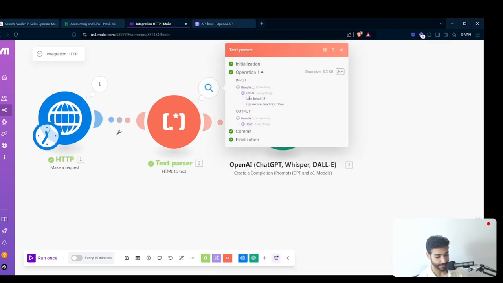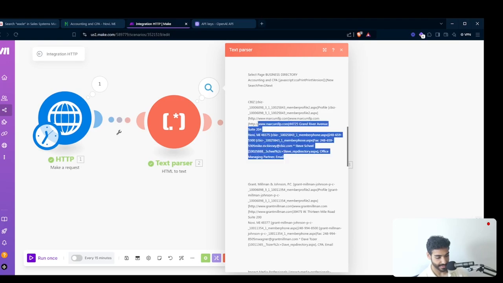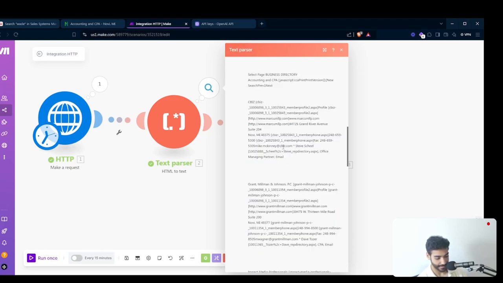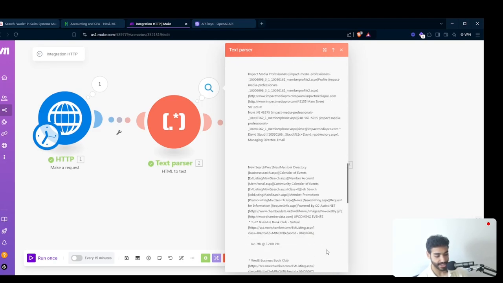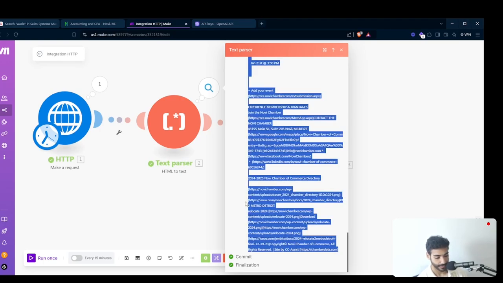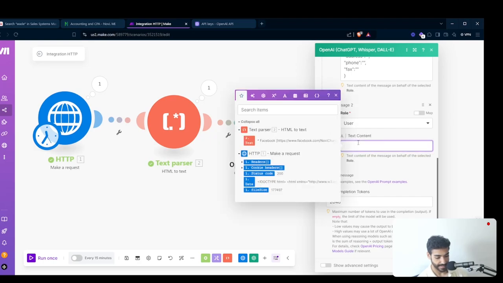We click on this button right here, and let me look for an example data. I'm just going to copy this, basically the entire thing. The best way to train GPT is to train it on the original data. Go back, and then I'm going to paste it in right here.